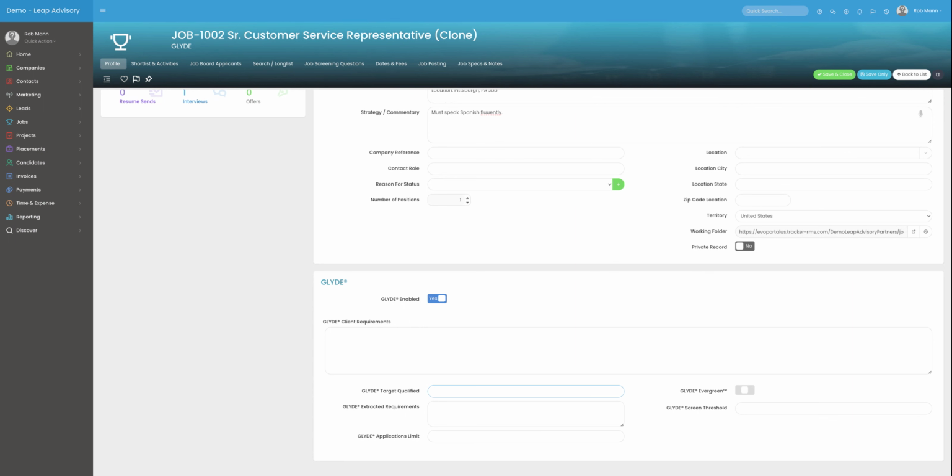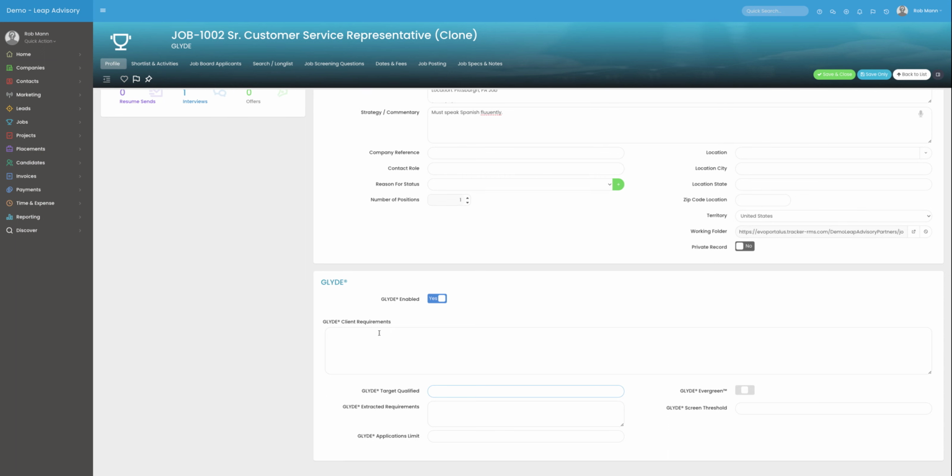So there's visibility for recruiters to understand what we're already screening for, and then you can add to it for the client requirements. The screen threshold and application limit work the same way. The screen threshold is the score above which a candidate is passed. There's a default setting, so you don't need to do anything there. And the applications limit is the same as the qualified target. That's how many applications you want to process before shutting down advertising, managing spend and the volume of activity. And of course, if you're not getting enough qualified applicants, it's also saying maybe it's time to review the requirements with the client or what's being advertised for. So it's a good way of controlling that.